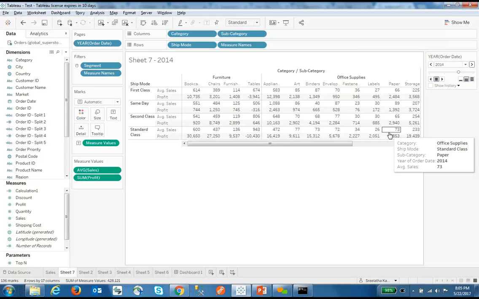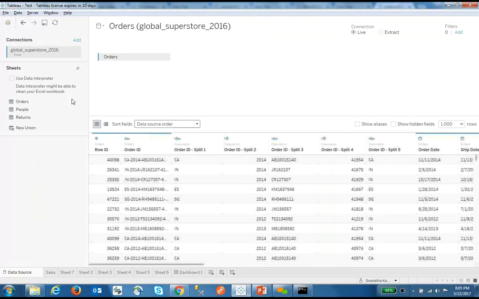One key thing: if your source is a database, you're looking at physical names, like DPT underscore CV. Very technical names. The end user, the reporting user, is not going to understand DPT code. He wants to understand department, in English. Here, you can even rename these column names. If there's an abbreviation, you can rename it in a meaningful way, and those names get carried over to your visualizations. And the underlying data is not changed.